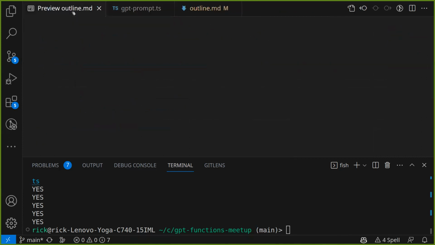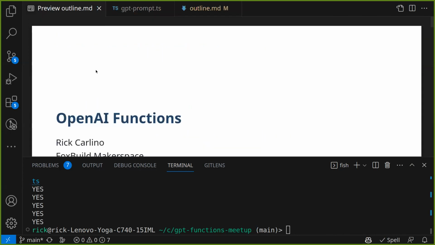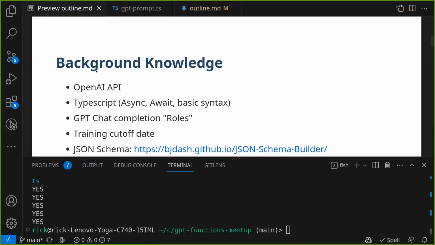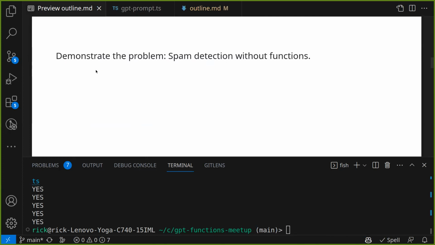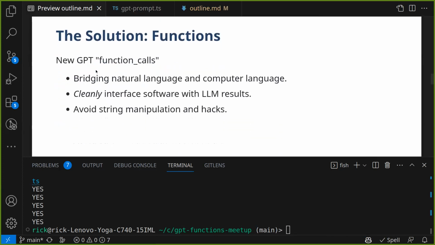So how do we get around this issue? We have a clear understanding of the problem now. The solution is functions. Functions is a feature that OpenAI just added to their API maybe a month, maybe 5 weeks ago. It's a really new thing. What it allows you to do is drop hints in your API request and say, hey, you have access to the following functions.